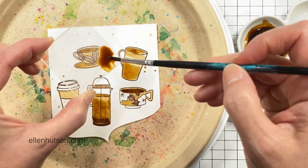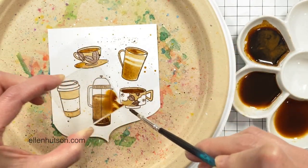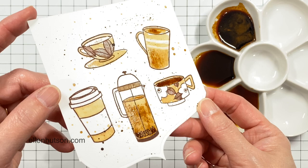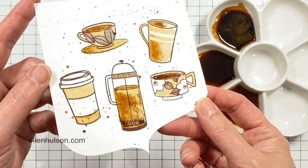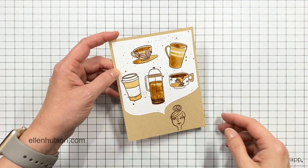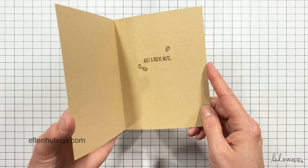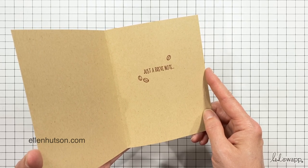To add some splatters, I loaded coffee onto an acrylic block. I prefer to flick it right off that block for more control with my spatter. You'll notice that the darker the coffee is, the shinier it looks when it dries. It has to be pretty thin and diluted to dry matte, so I'm thinking about how to approach getting darker colors with a matte look.